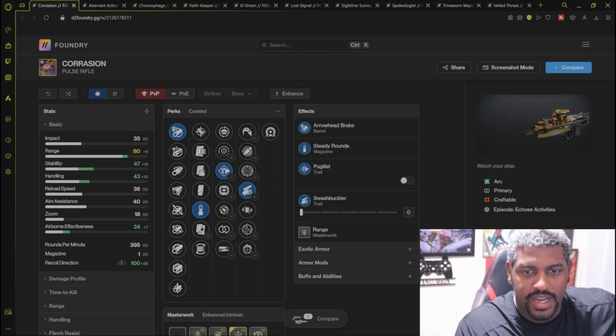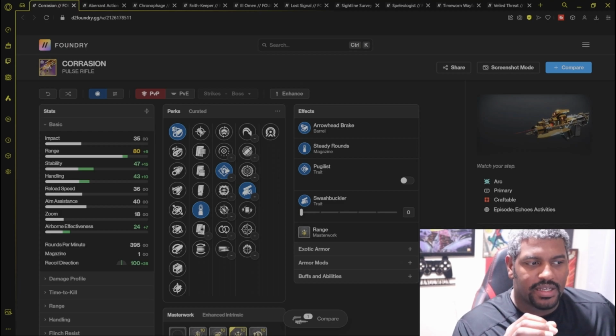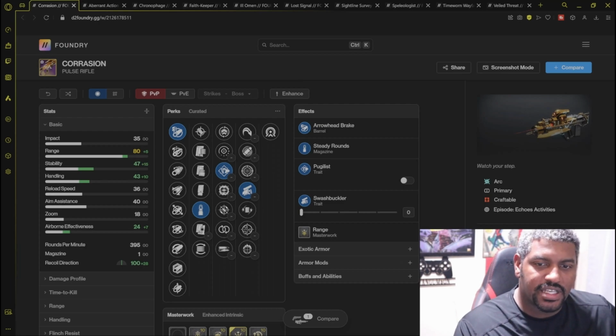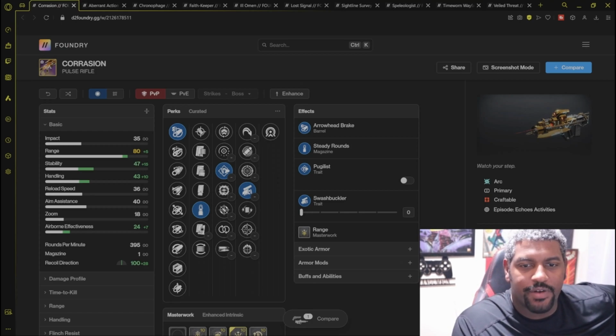So the Corrasion is going to be the poor man's version of the Insidious. Now, I say poor man's version of it because we haven't had a weapon like Insidious besides Disparity. So if you like Disparity, you're probably going to like Insidious. And it's got that heavy burst mode to it. So you're going to want to, right off the bat, go with Arrowhead Break. You're going to go with Steady Rounds.